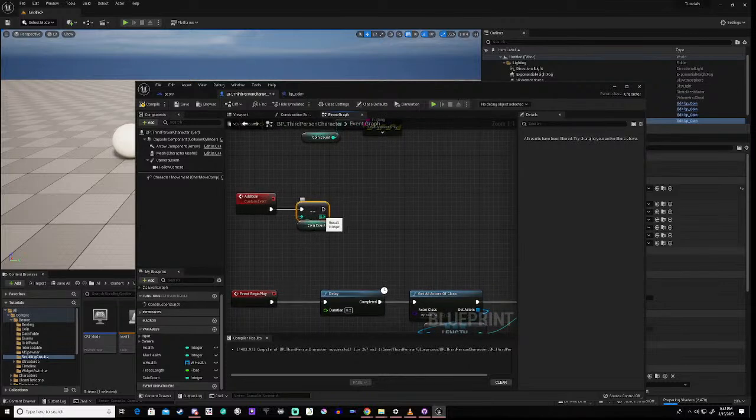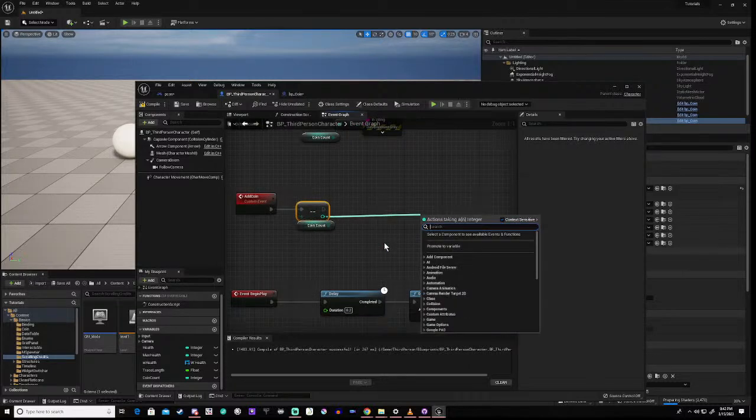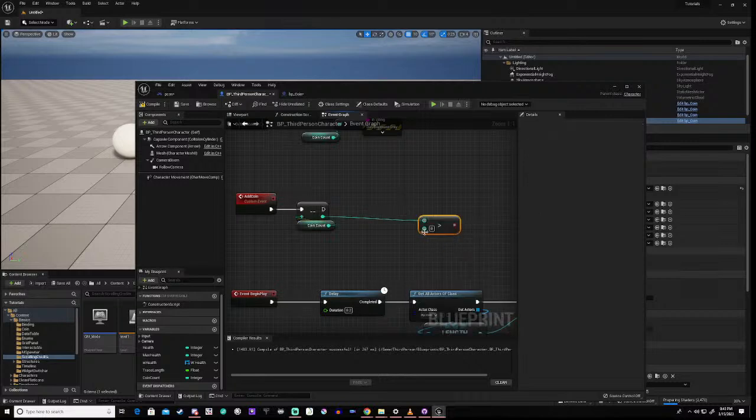And then what we can do is say if it's greater than 0, we're going to branch.